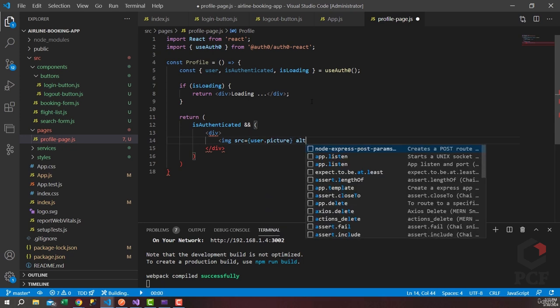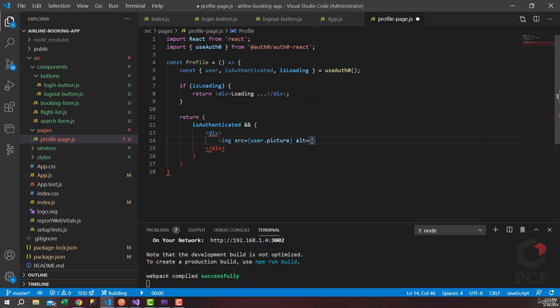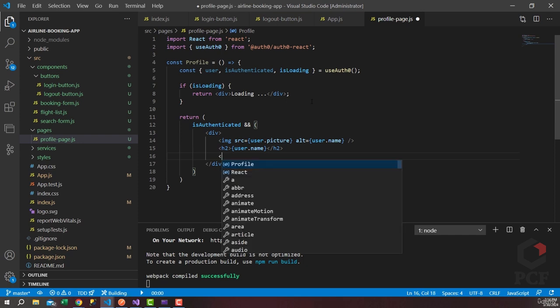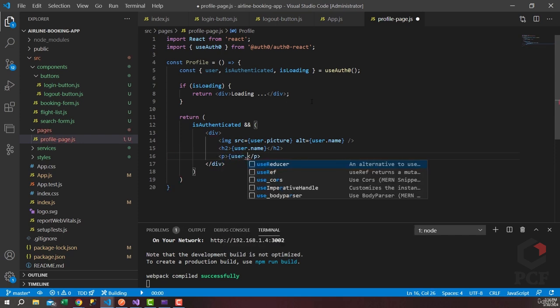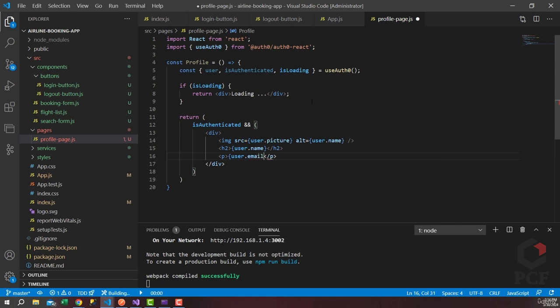And then alt we'll have user dot name. Then we'll add a little heading, h2, and display the user dot name. And then we'll also add a p paragraph, and show the user email. Again, feel free to change this around and style it, or place it in different pages. That's up to you.